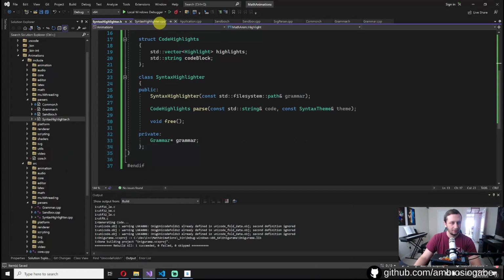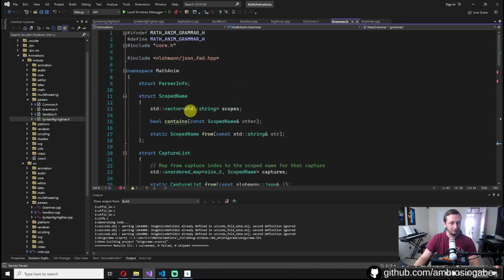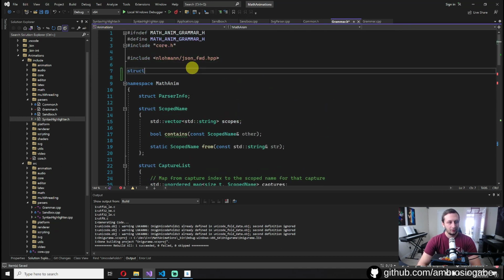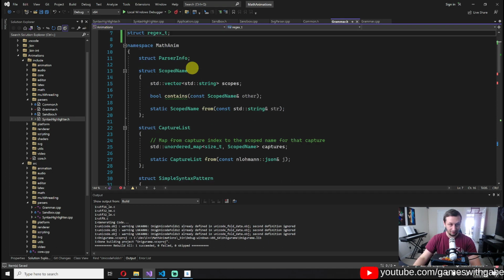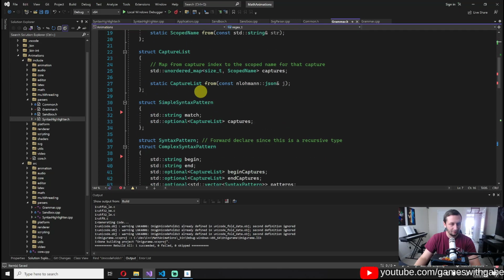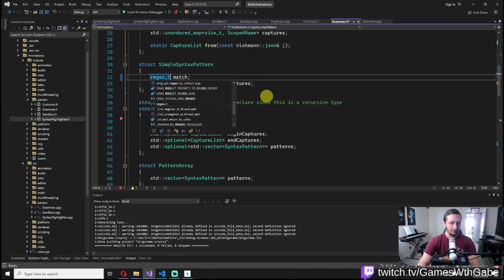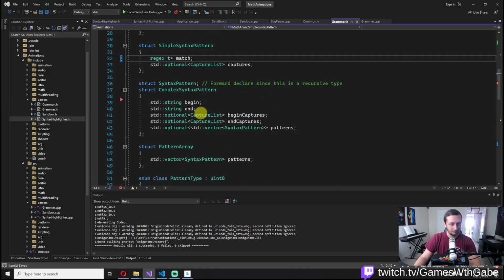So let's go into here and actually change some stuff up very quickly. So struct regex_t. It's got to be a struct if it's in C. And let's go ahead. We're gonna change these to regex_t star, and these guys as well.